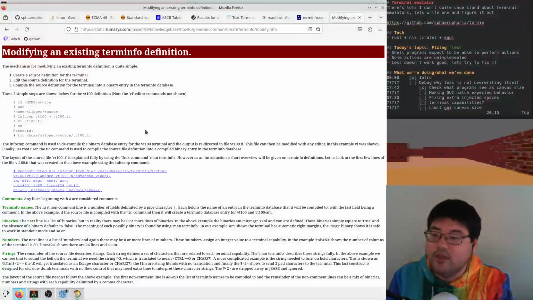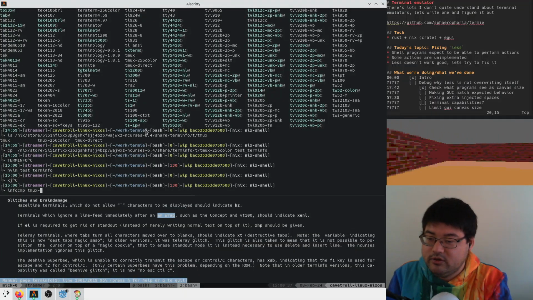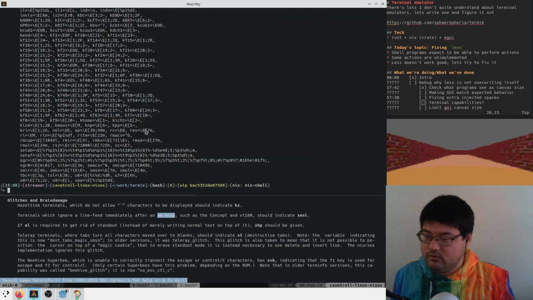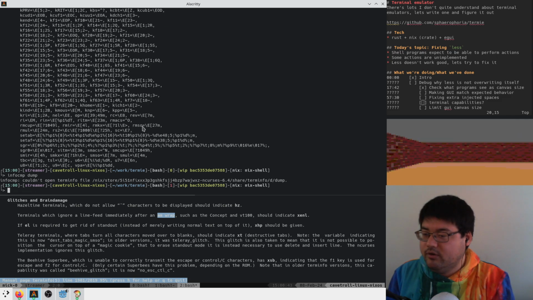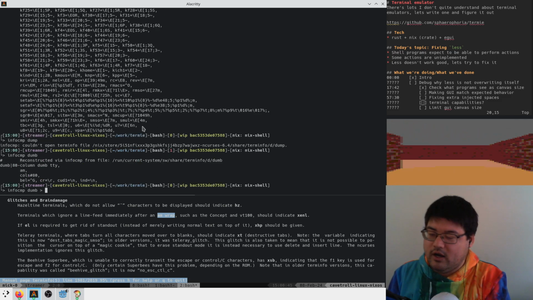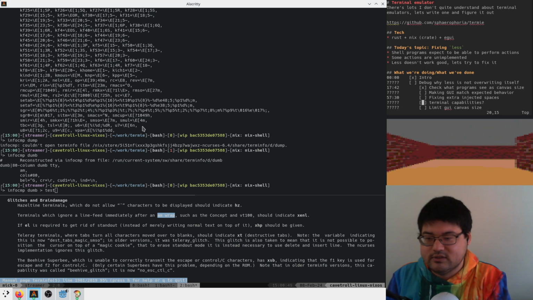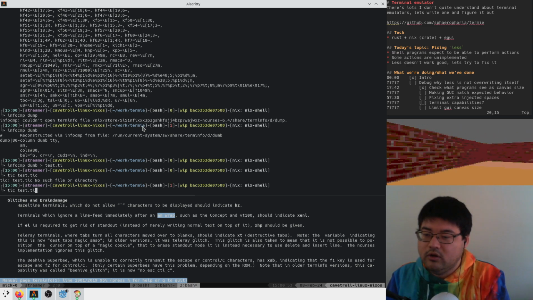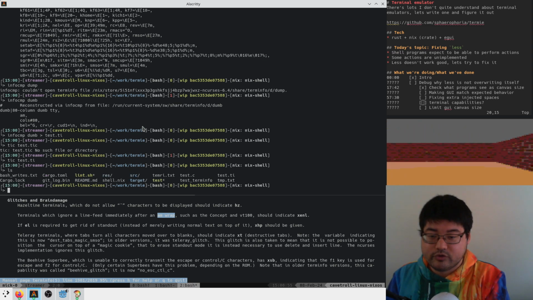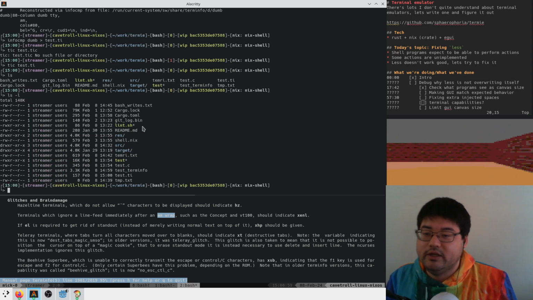So I say infocmp tmux 256 color, and I split that. Maybe I'd say infocmp to dom, and I stick this into test.ti. Compile it, which turned it into something.